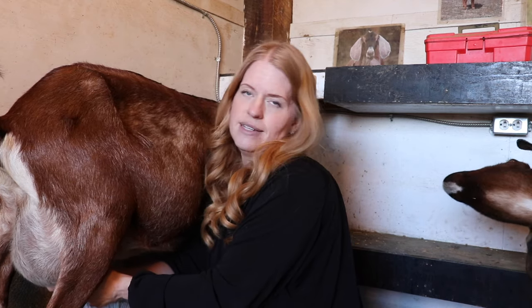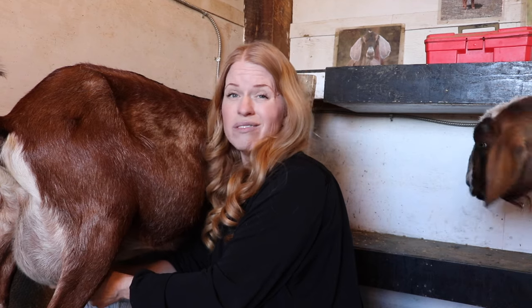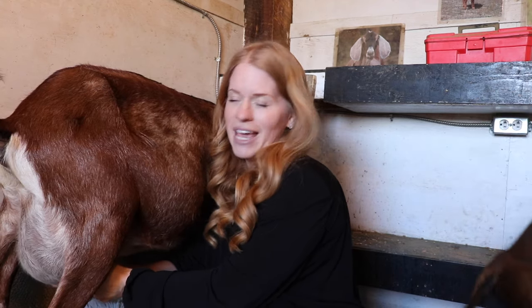You also want to consider health and disease resistance. Some breeds may be less susceptible to certain health issues, which really reduces the need for extensive veterinary care. This may come naturally to that breed or it may have come about because of extensive breeding and culling. When you begin your journey, you will want to make it a point to keep the goats that have a resilience against sickness and worms.